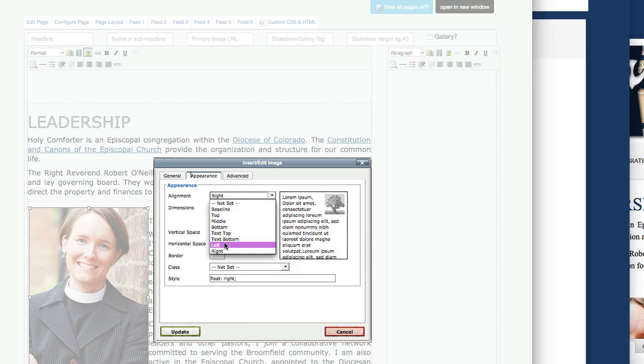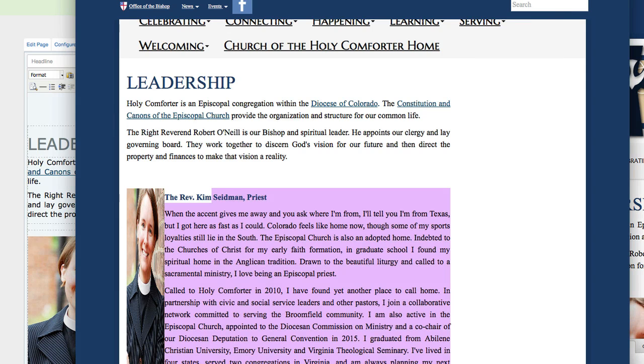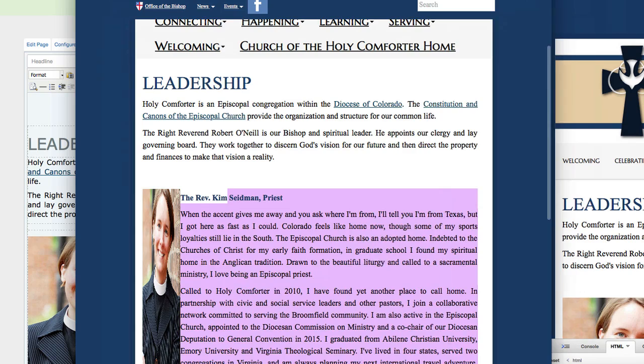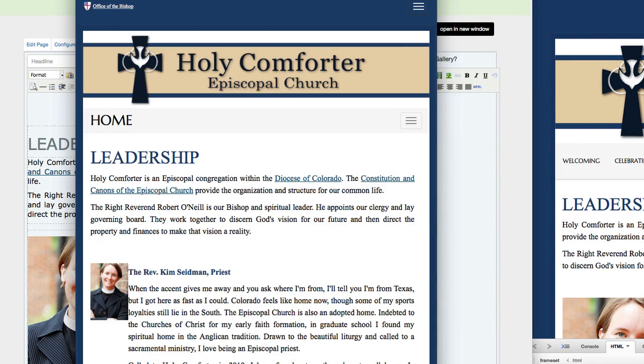So I'm going to change this to say left because the image is on the left, and I'm going to change the dimensions to 100%, and then I'm going to remove the back end of that pixel. Now I'm going to click Update, and let's see what changes take place there. So once that page is saved, I'm going to go back out to this tablet type view that we're looking at, and I'm going to refresh, and let's see what happens here.